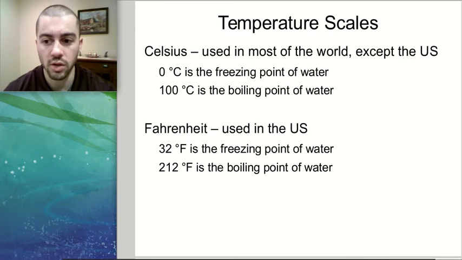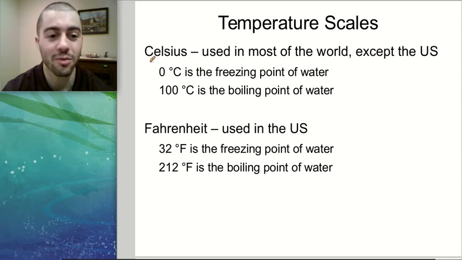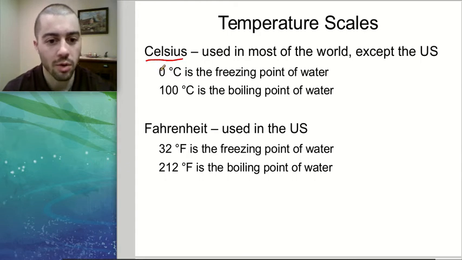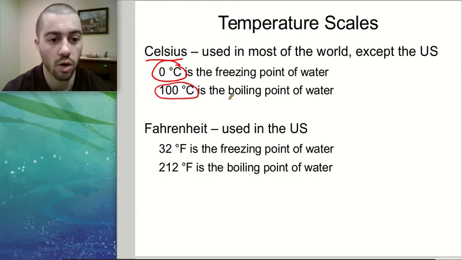Okay, so the two main temperature scales that we're going to deal with here, Celsius is the temperature scale that's used in most of the world, except for the United States and a few other countries here and there. But Celsius is really the universal temperature scale aside from in the United States. So a couple of important benchmarks for the Celsius scale. 0 degrees Celsius is when water freezes. So the Celsius scale is actually based on the freezing point and boiling point of water. So 0 degrees Celsius is where water freezes, and 100 degrees Celsius is where water boils. So those are the two main temperatures that you need to keep as benchmarks for the Celsius scale.